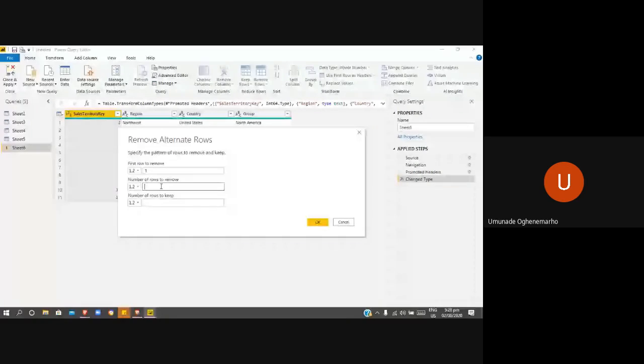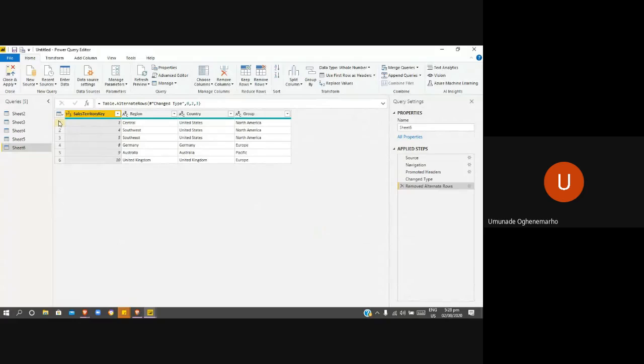So this sheet is a little small. I want to remove 2 rows, and the number of rows I want to keep is 3 rows. Now, this does not balance the total number of rows in the data, just so we can see that. So we can see that it removes row 1. It just looks for a random pattern across. So we have 3, 4, 5, no 6, no 7, we have 8, 9, 10. So it removed 11, it removed 1 and 2.